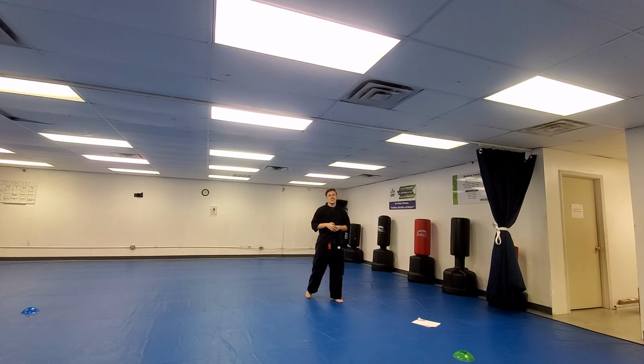Now, ridge hand. This is an open hand strike. This is more of a strike for sparring, less so for self-defense. So let's go ahead and try it. So our hands are up. Take your front hand. Guard.